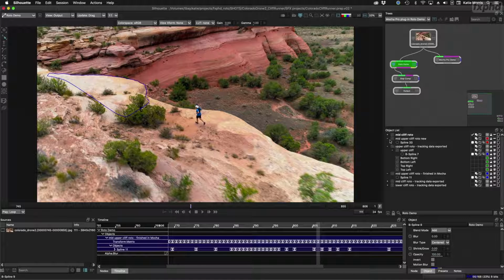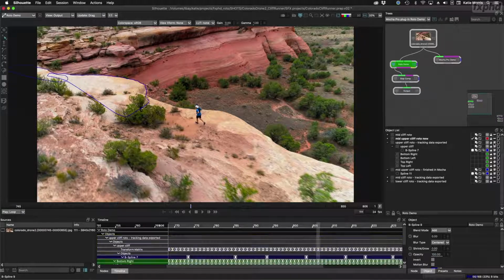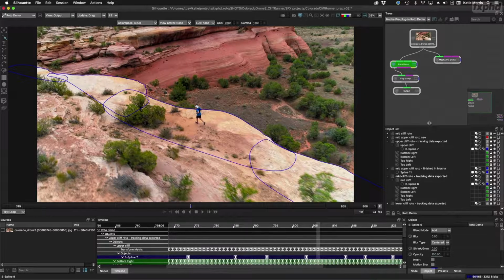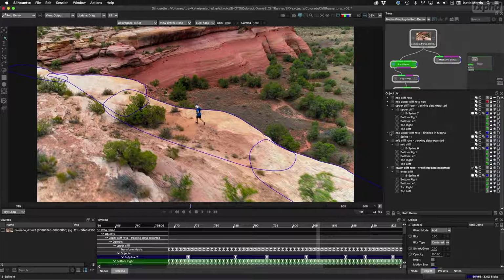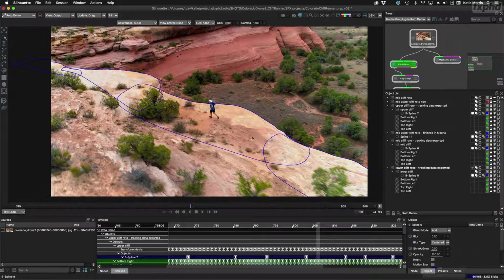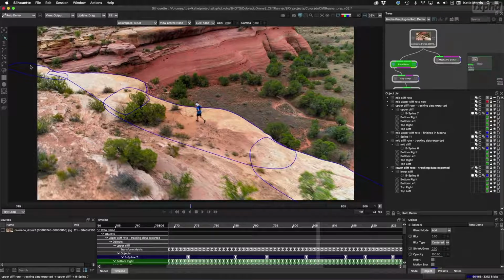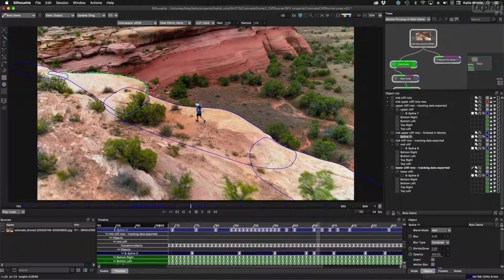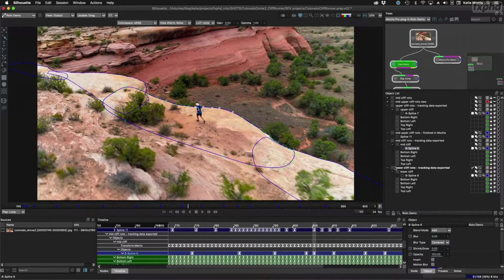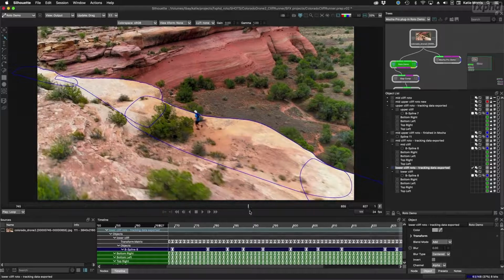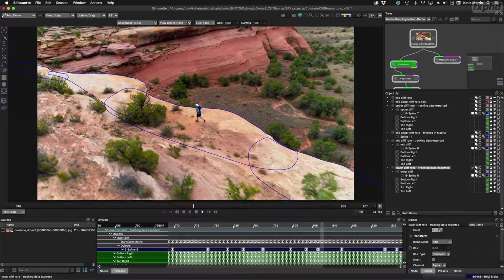I'm going to turn off what I imported earlier. Expand this up a little bit. So now you can see I have all these different sections I did. I have the upper cliff. I have the mid upper cliff roto, which I exported my actual shape I did inside of Mocha. And then I have my mid cliff tracking and my roto shape that I did inside of Silhouette. And the same with the lower cliff. I'll just play that through.